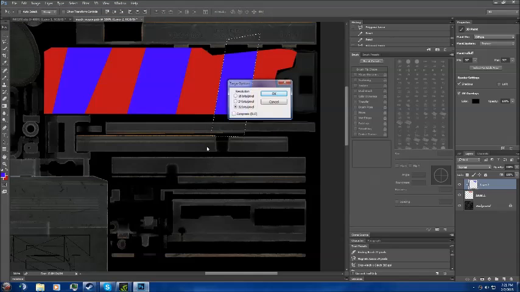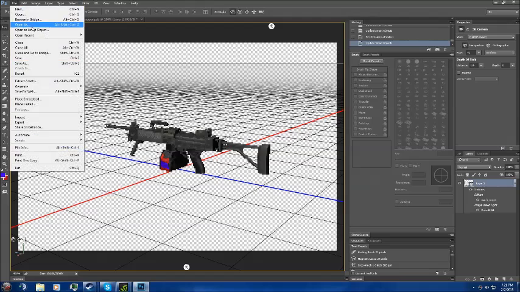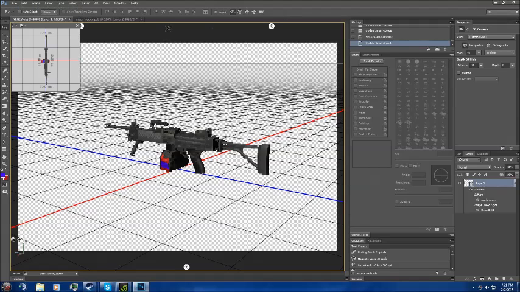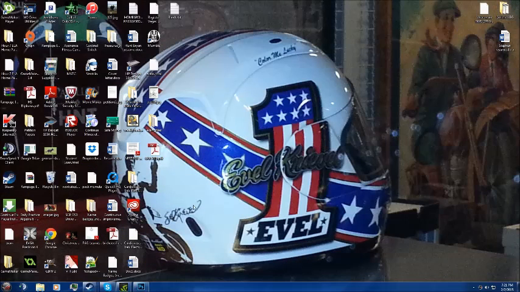And then dump it in there. And then I usually just do this for the object file too. Well, no I don't, never mind. I wasn't being smart. But then you don't really need Photoshop at this point, so you can close that out.